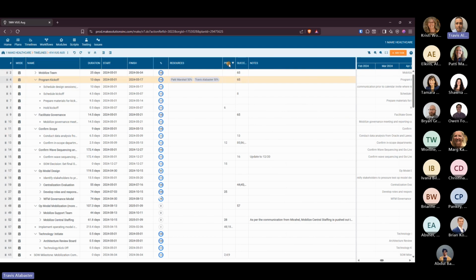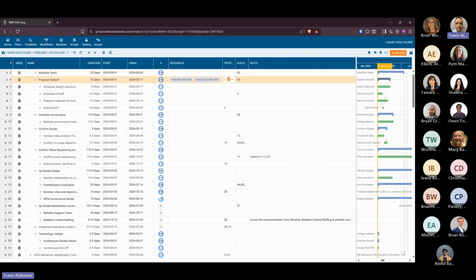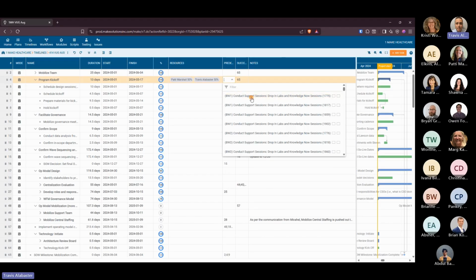Moving across, we've got our predecessors and successors. If we wanted to add them in, you can double click, and the drop-down menu will then be able to link whatever task you have in your timeline. You can also filter, and then these boxes here will just be your start and finish time, so you can play around with them, and it will update accordingly.